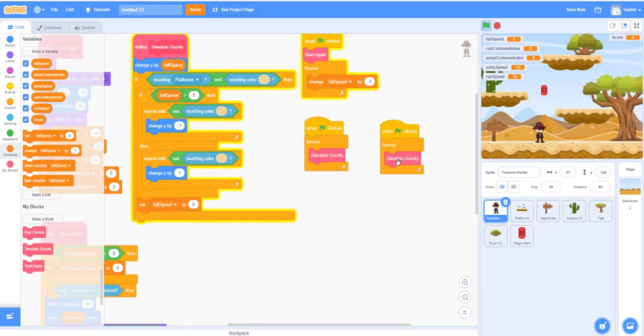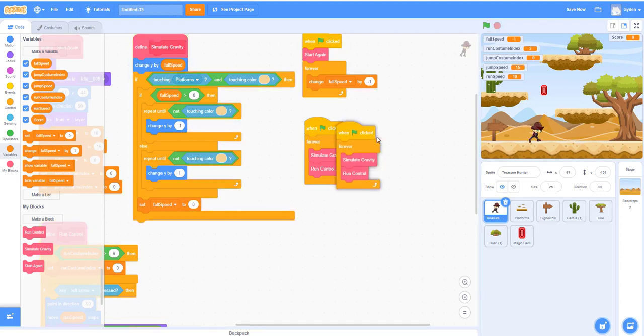I have similar gravity, right? Let me try it again and show it to you. Let me say run control here. I'll stop it. Sometimes it does have this little lag. You see the man is lagging a little bit, right? So that has that problem. But if you break this into 2, it will actually work a lot better.